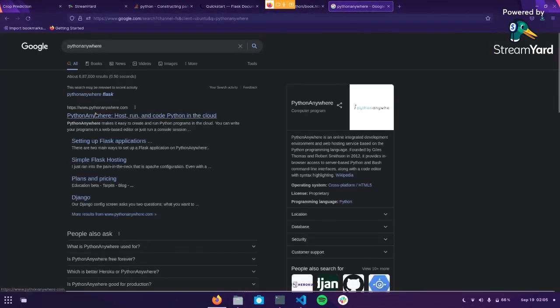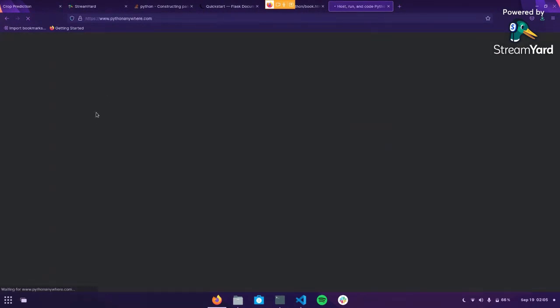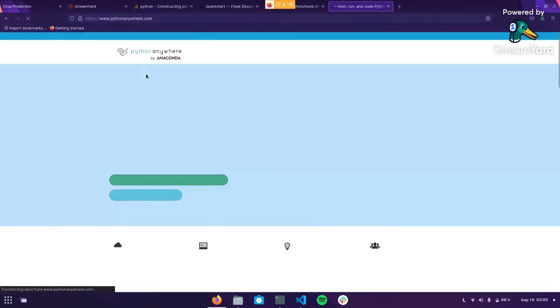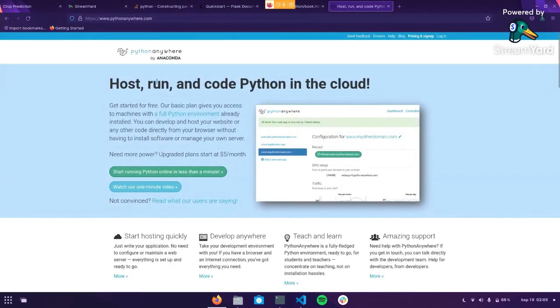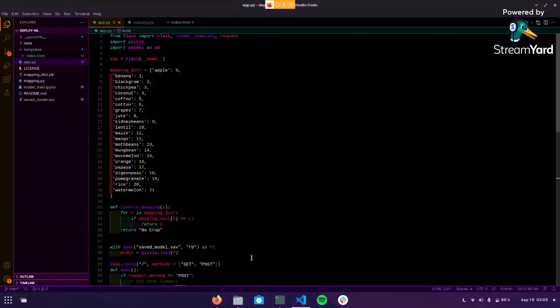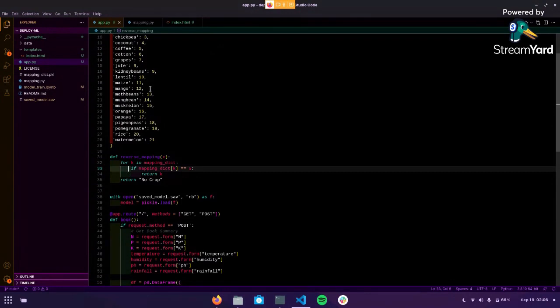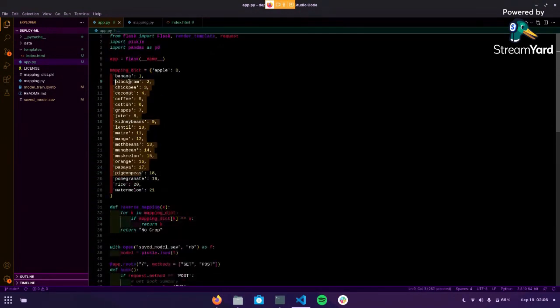Python Anywhere is a website where you can basically host your Python projects, and you can also run Python code over there. So ideally, what we want to do is expose this endpoint. We want to keep app.py running, so that Python Anywhere's port 5000 or whatever port can be used for us to call this model and get all of these crops. So I'll see you in the next part where we deploy it to Python Anywhere.